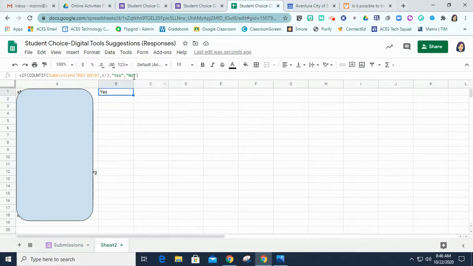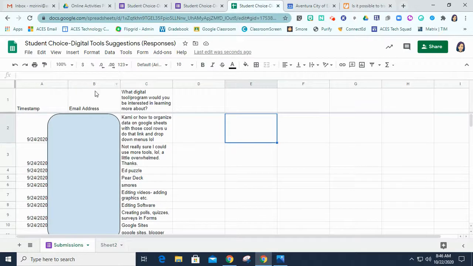This formula is comparing this sheet to the first submission sheet, and it's comparing those email addresses to see if it's been submitted. If it's there, you'll get a yes and it's done, and if it's not there, then you'll get a no, they haven't done it yet. So submissions is that first sheet, which we have already changed to be that title. And then I have put here the column that my email addresses are in, the B referring to the B column from my submissions. This is where my email addresses are coming from.